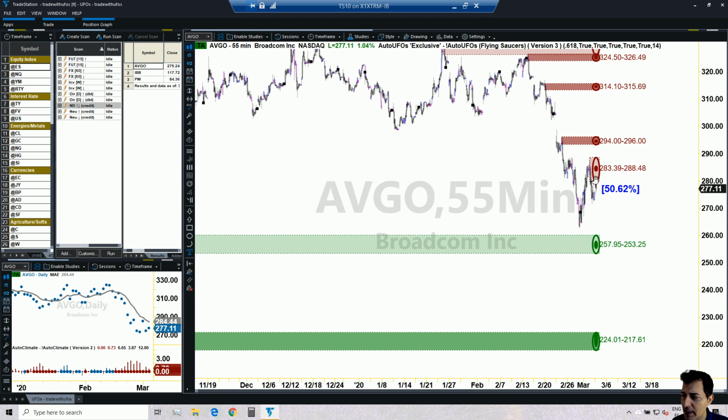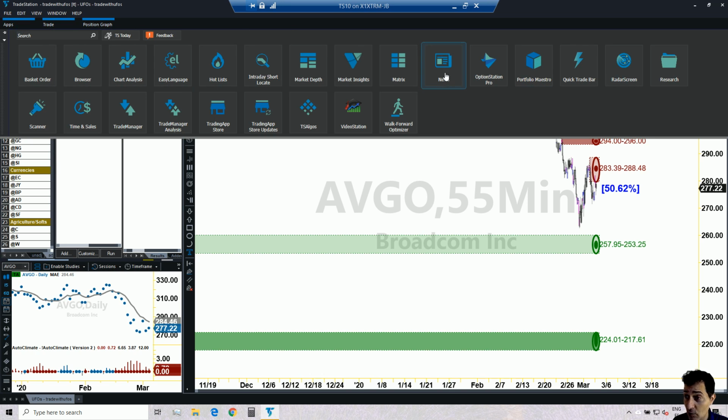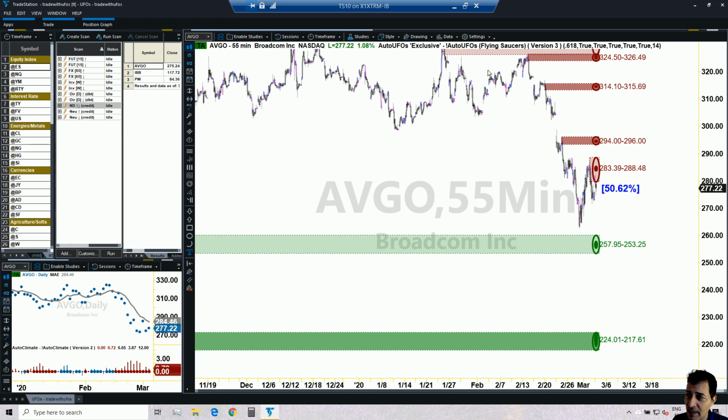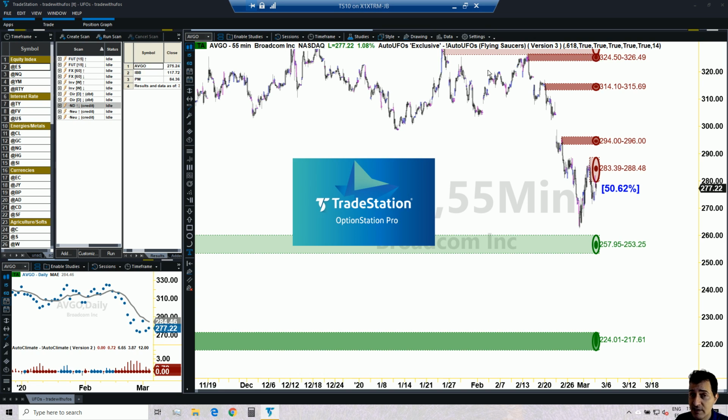Actually, price seems to be kind of equal distance from current price to the bottom UFO, and also that red one here at 314, 315. But before putting too much time into this planning, which I already put some into, the first thing I'm going to do before even running calculations is remember, I started saying that I cannot surpass the March 6th expiration, and realistically, this is 2.5 days from now. In other words, the premium may be high because implied volatility is through the roof, and also because this is a $277 stock, so we may find premium.